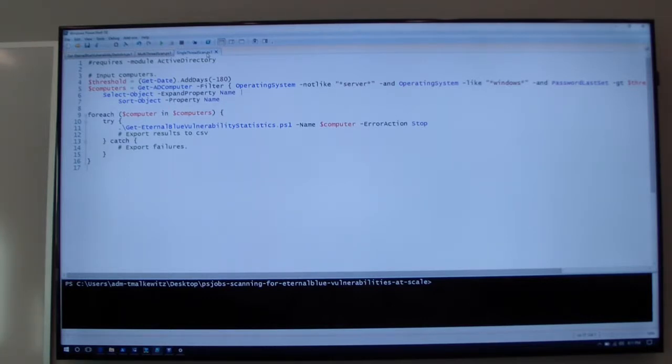I've written lots of things to scour networks and scour Active Directory and scour many computers, but I've always done it, if you will, single-threaded. I've always done it for each computer in computers, do this. The most I got out of that was I wrote a workflow once, which I think is limited to like 10 threads at most. And a workflow works exactly like a function. You write it the same way, but you can say foreach, and then there's a keyword you can say, parallel. So it's going to multi-thread that, but I think by default it's limited. Like you can't parallel 100 threads.